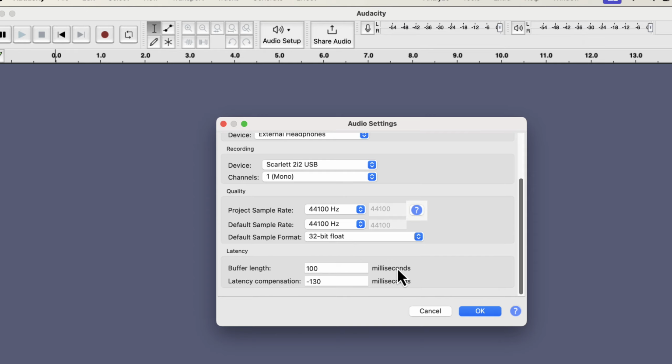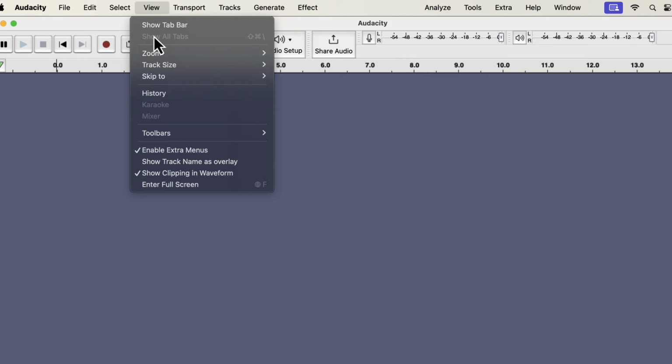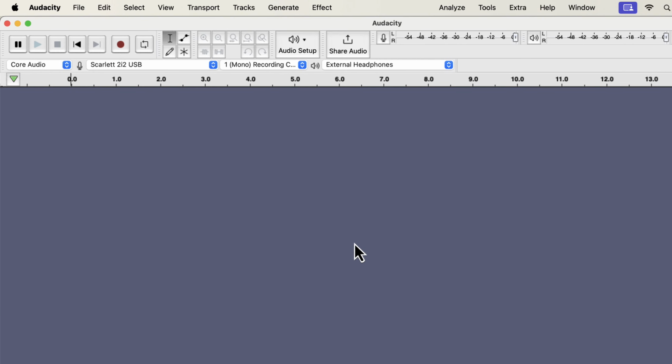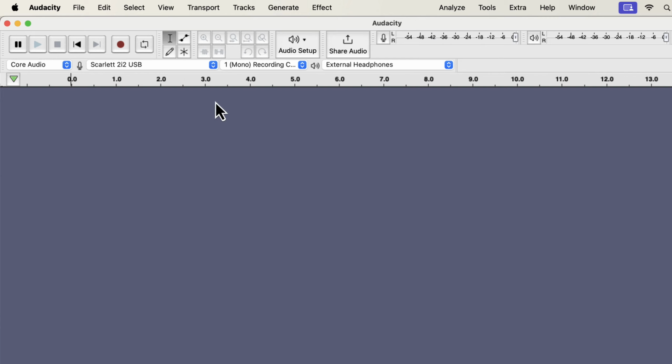Period. Selecting a microphone from the Audio Setup button can lead to an issue where you forget to set the microphone. I suggest setting the microphone from the device toolbar, where you can always see which microphone is selected. You can find the device toolbar from View, Toolbars, and Device Toolbar. You can set which toolbar to show or hide from here. A new toolbar has been added, and you can always see which microphone is currently selected for recording.